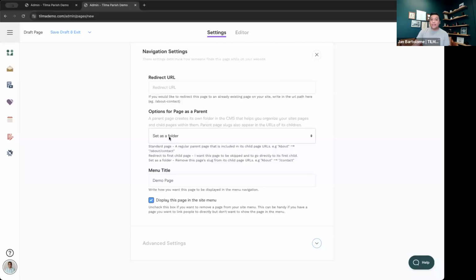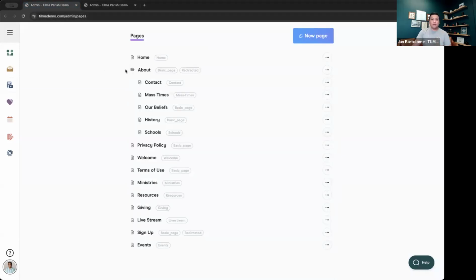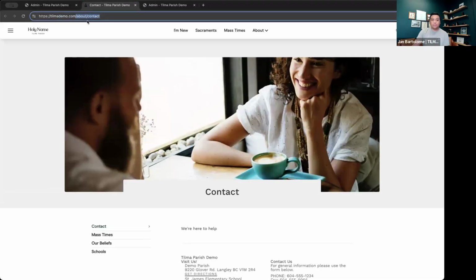When you have something set as a folder, the URL will not reflect on the child pages. For example, if this About page was set as a folder only and it didn't have a landing page at all or redirect to the first page, at the moment, for this contact page, the URL is /about/contact, and you can see that there.